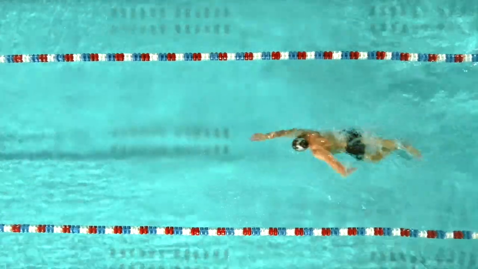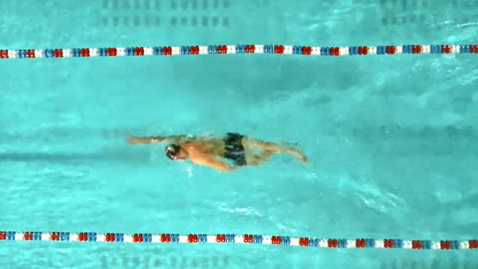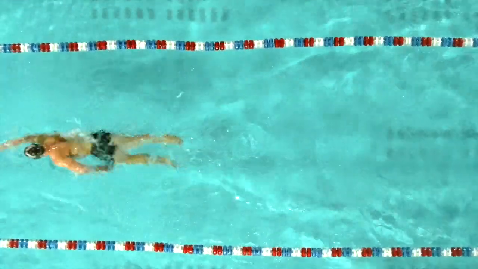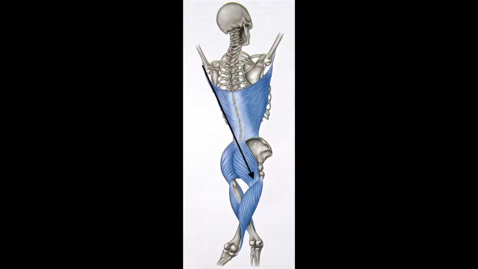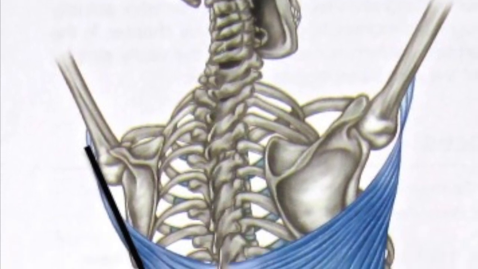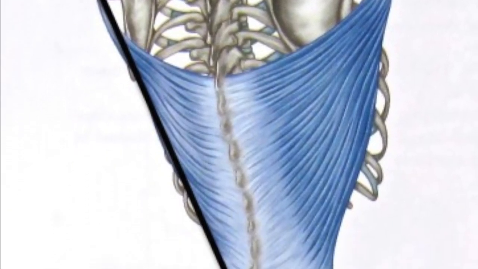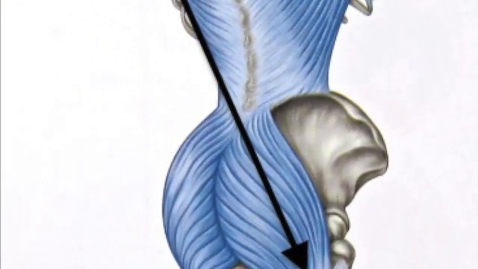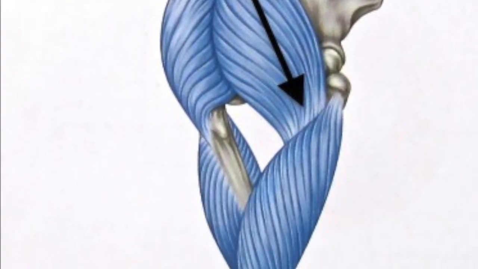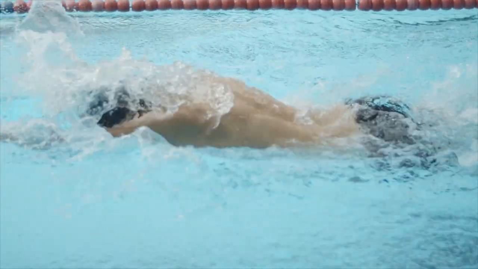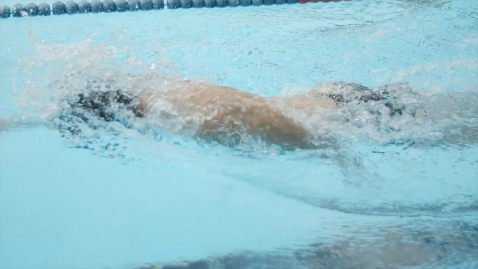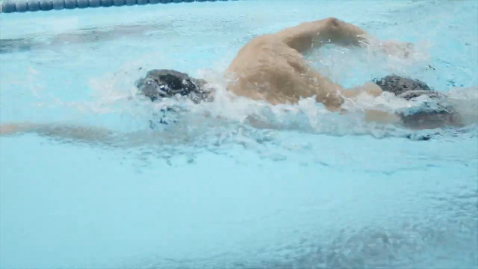We have a 13-year-old swimmer who presents with left shoulder pain while he is swimming freestyle. We know that the shoulder is connected to the opposite hip through the diagonal muscle sling from the left lats through the thoracolumbar fascia and into the right glute. And this connection and the stability of the hips are crucial for efficient biomechanics in swimming.